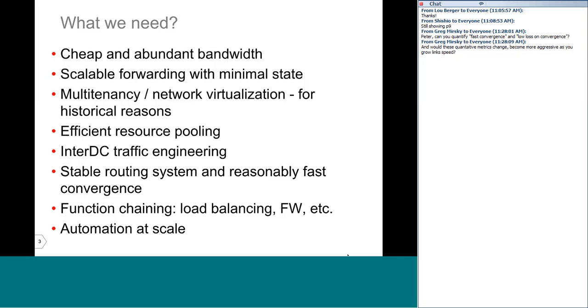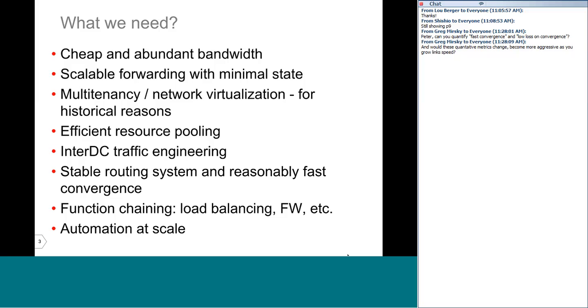We want to build scalable forwarding, but keep minimal state in the network if possible.